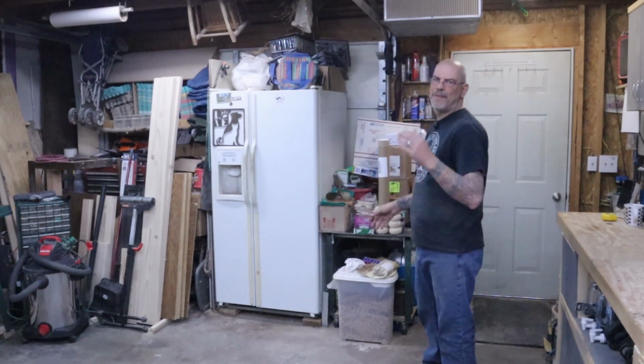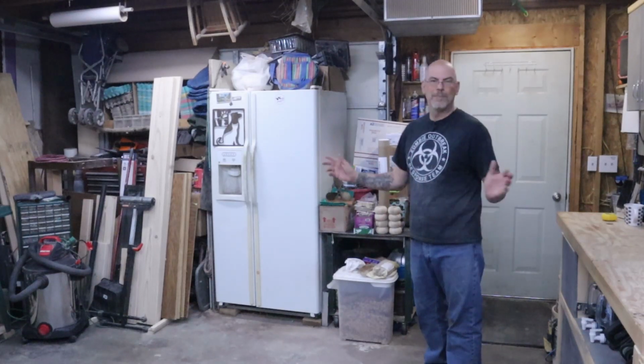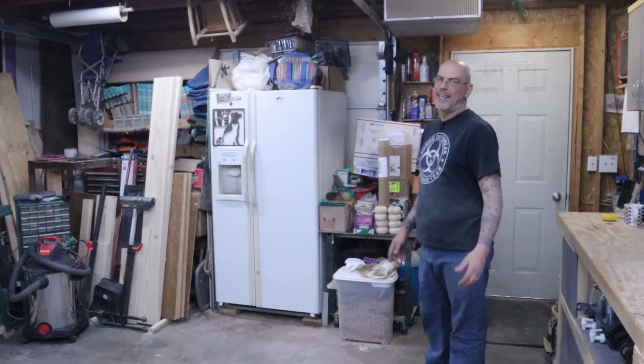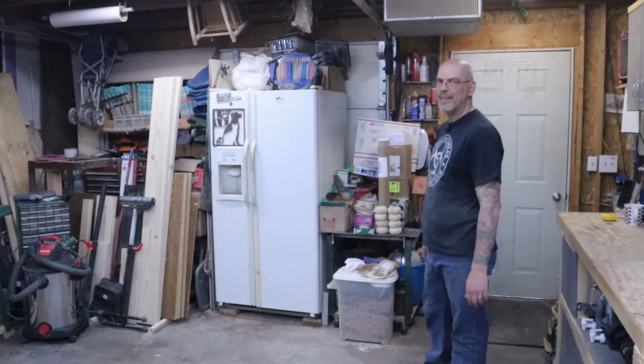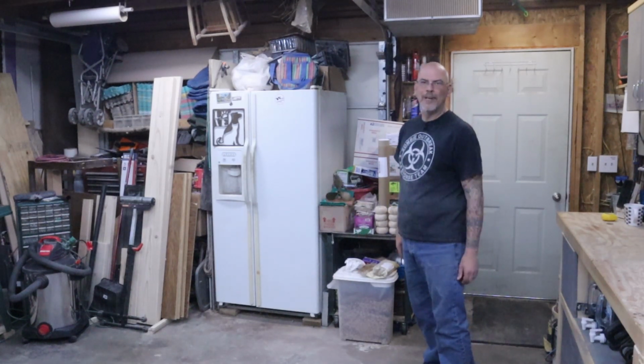From the front of the fridge to the back wall is like 16 feet, and from side to side is like 18 feet. So we're looking at like 230 something square feet on the floor. Not a very big shop, but we can make it work. And we do make it work. Basically, I need the fridge because I have like 20 chickens and 2 ducks, and they lay a lot of eggs, and I gotta store them somewhere.